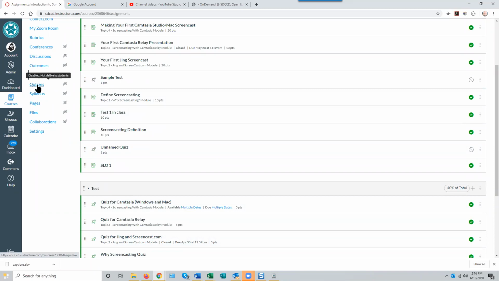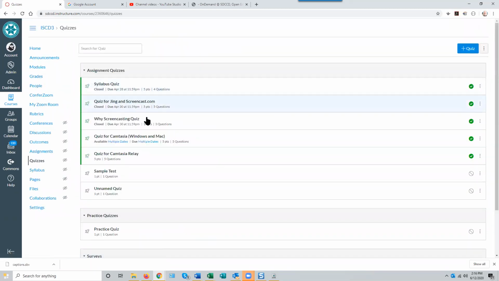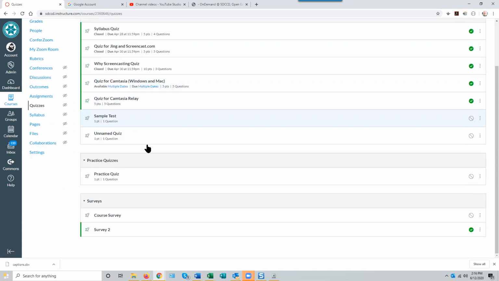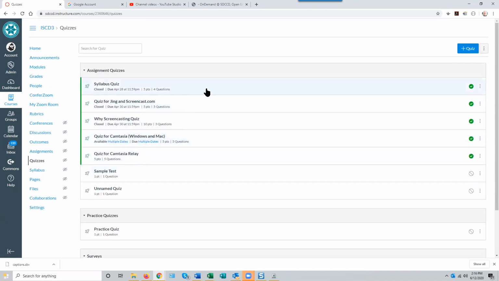There's a subset of that in the quizzes tool, and we'll be dealing with this a good deal today, where only the quizzes are displayed. So this is kind of like one third of the assignments tool. The main thing we'll worry about in the quizzes tool today is the question banks. This is where you find your question banks if you have any of those. But you can also go here and find your quizzes immediately. And we also recommend that you not show the students the quizzes tool. That's up to you, but it's generally a good idea, we've found.